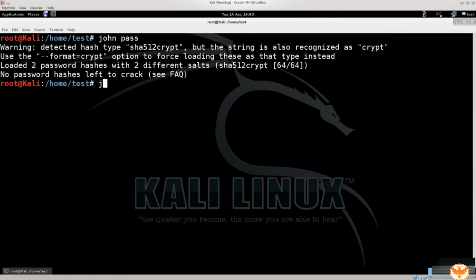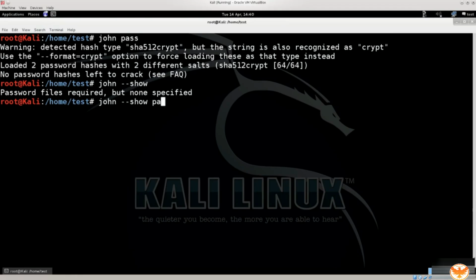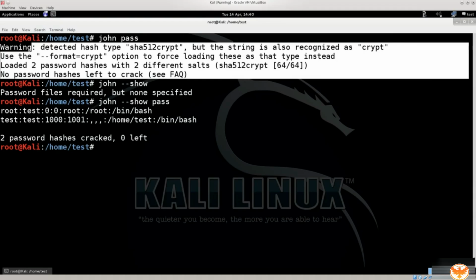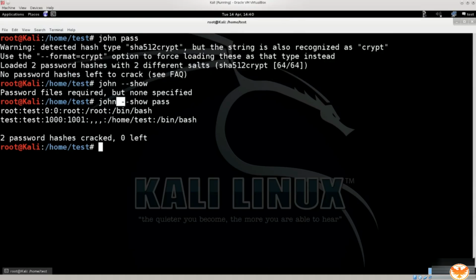What you want is john --show. Oops, sorry, excellent. So you type in john, then a space once john is done completely, then --show, space, and then the name of the file for which you want to crack the hashes.